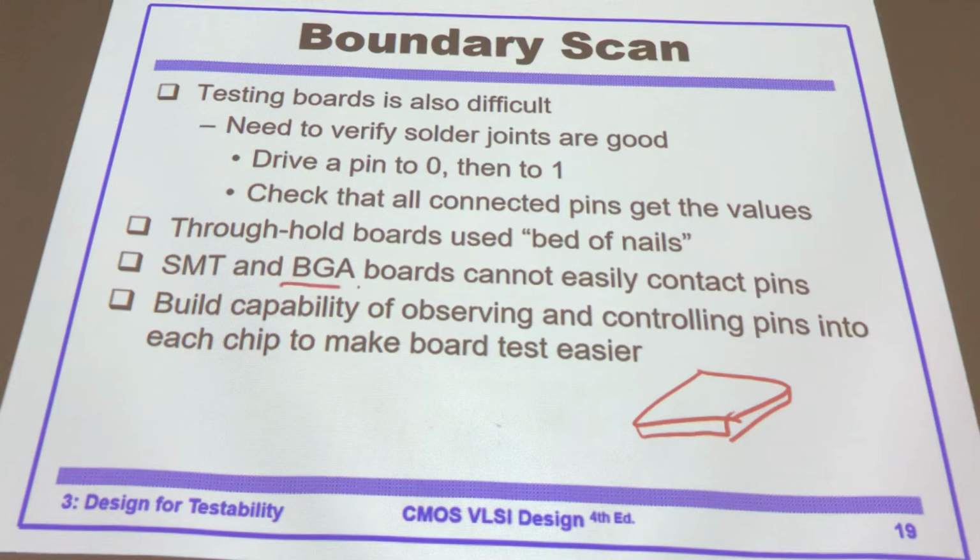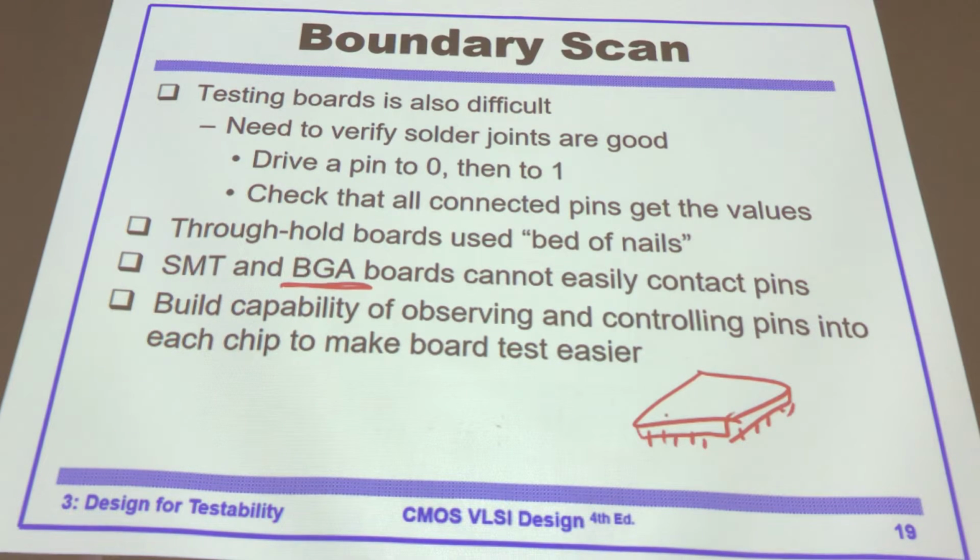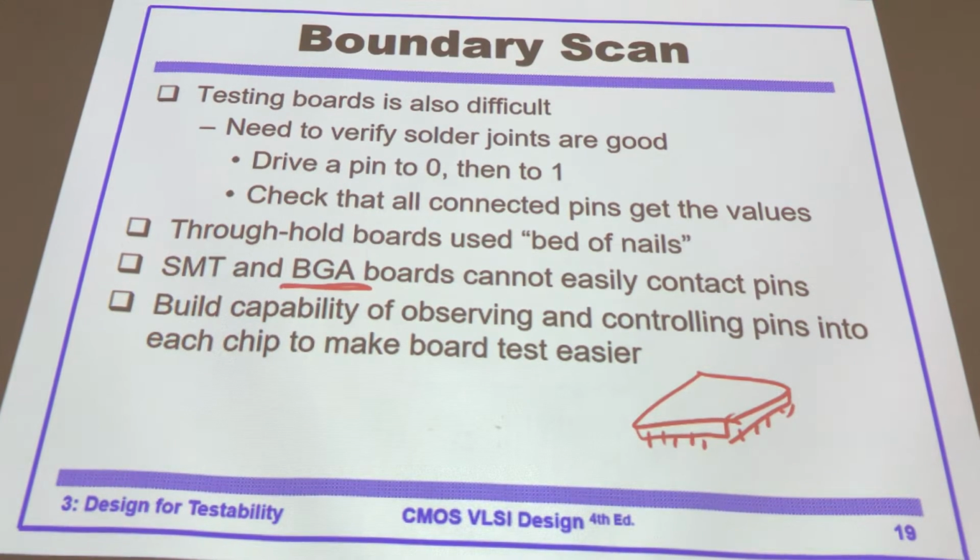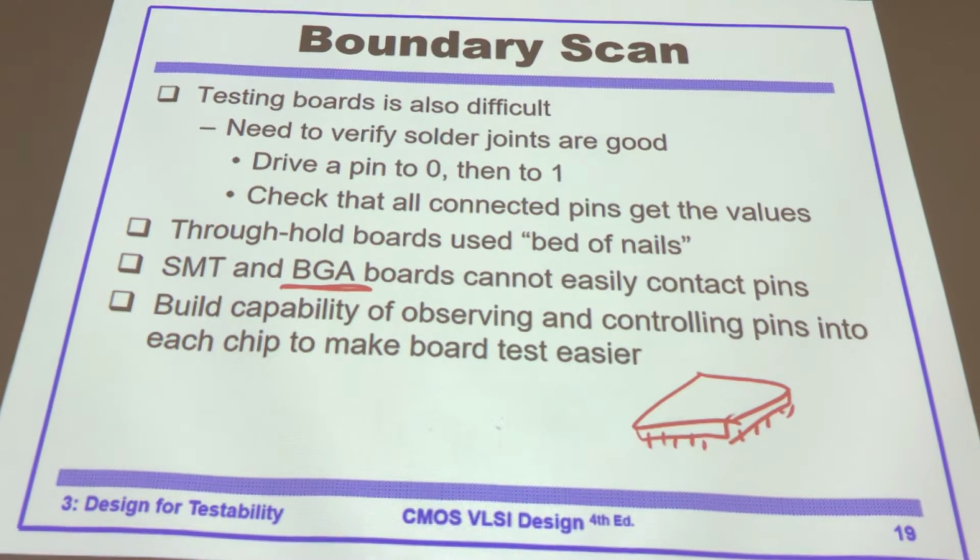We have BGA, ball grid array. You are going to have a lot of pins at the bottom. Okay. There are a lot of pins at the bottom, they can be mounted on the circuit board. And then, actually BGA is a small ball, not a pin. This small ball. If we turn it upside down, you are going to look at the chip like this.